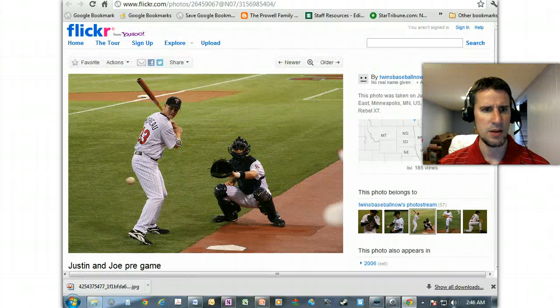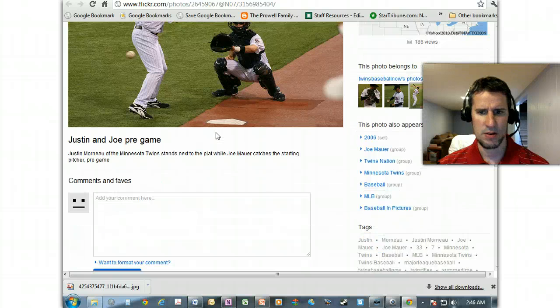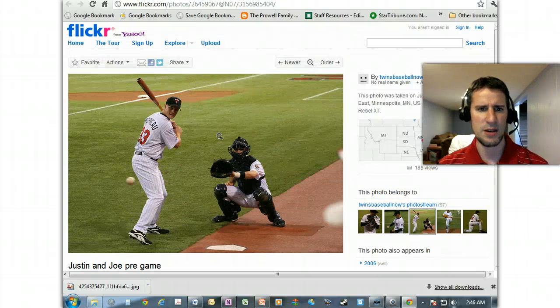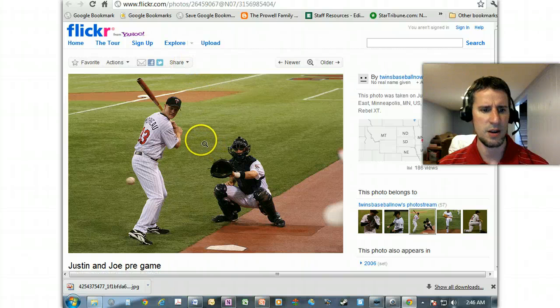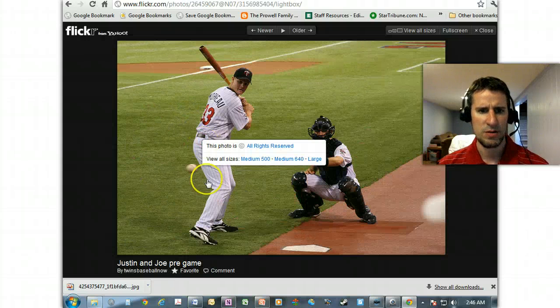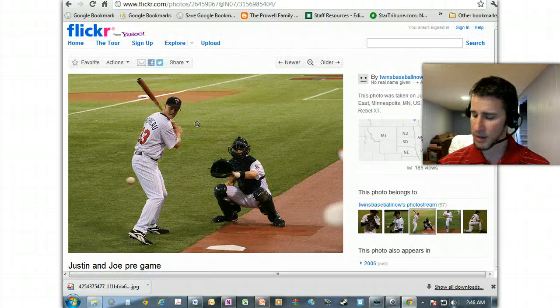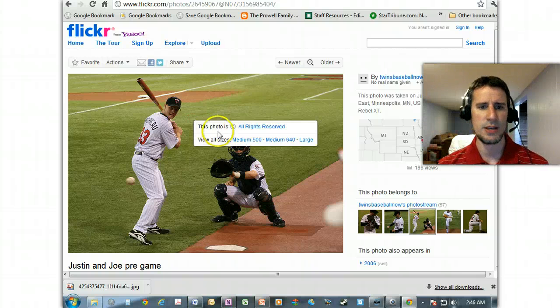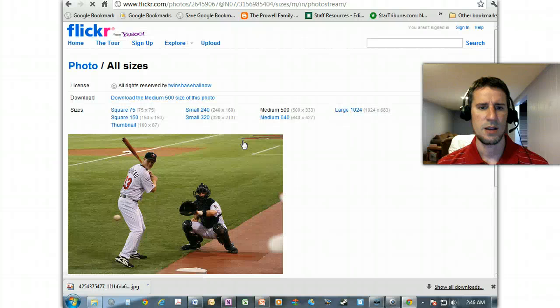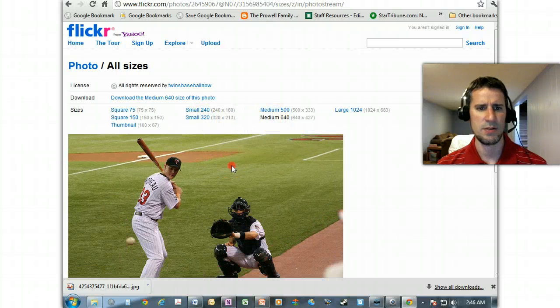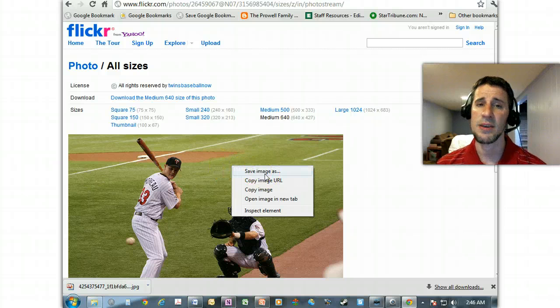Now let's see, where is it? If I am able to download it, I should see something over here for me to be able to, here we go. If I right click it, remember that one button, that right click that's on this side of your mouse. If I right click this, I can view the different sizes. So here we have, like I can pick all these different sizes. Let's go for that one. So I can right click this, and look, I see save image as. Okay, so I do right click, and then this will pop up giving me my more choices.